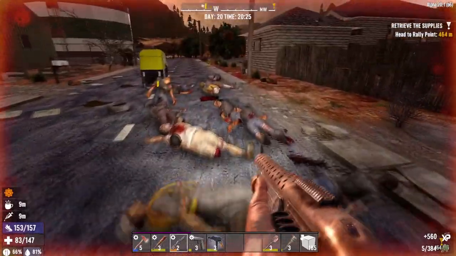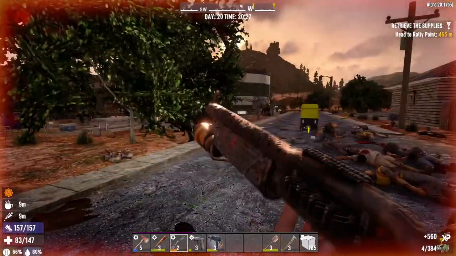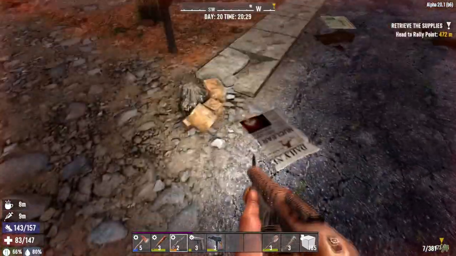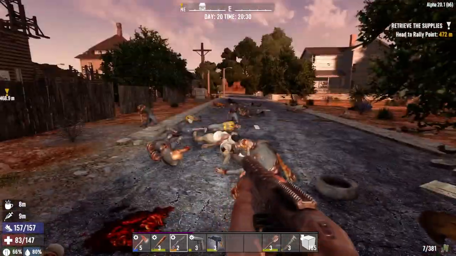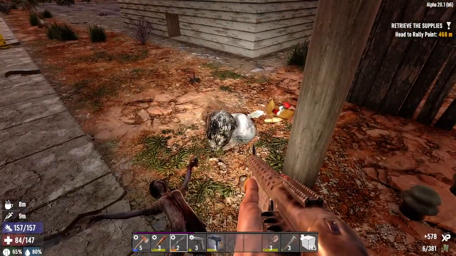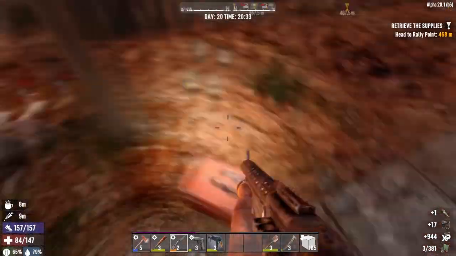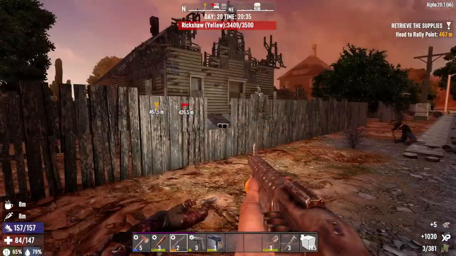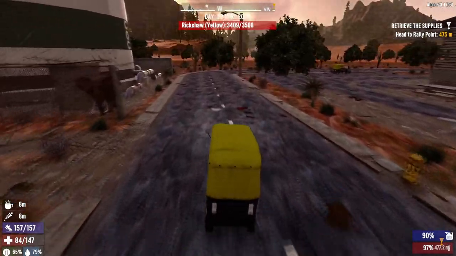All right, guys. Well, hey, that was fun, wasn't it? Well, we didn't get what we needed. We got one wheel. But we didn't get no acid. And we fought a huge ass zombie horde. Acid? All right. Well, guys, let's keep moving on.